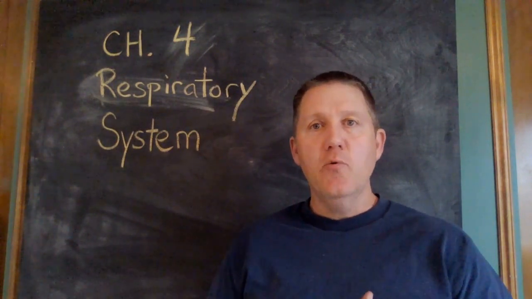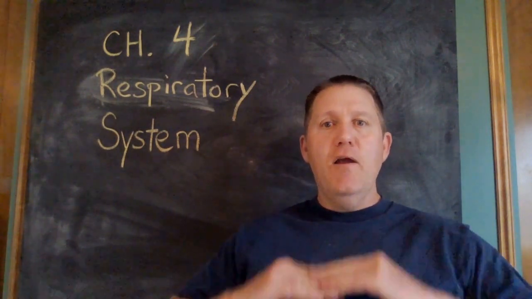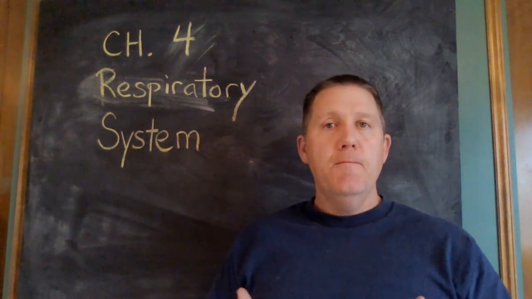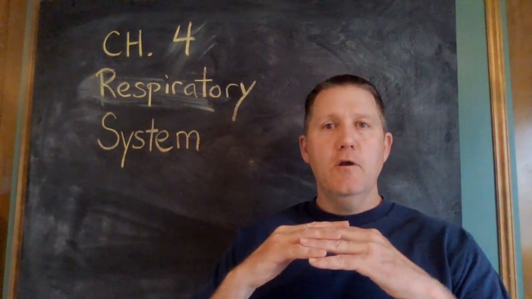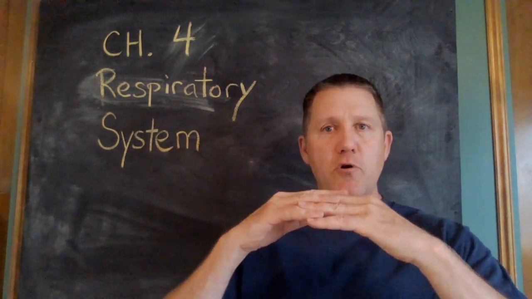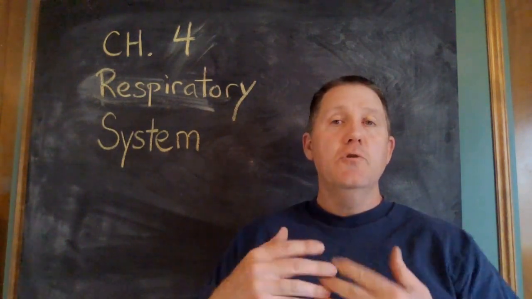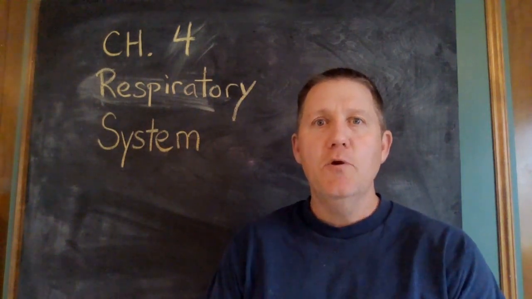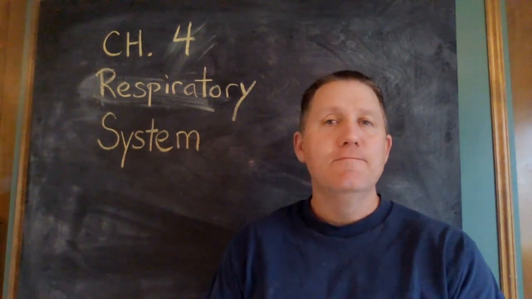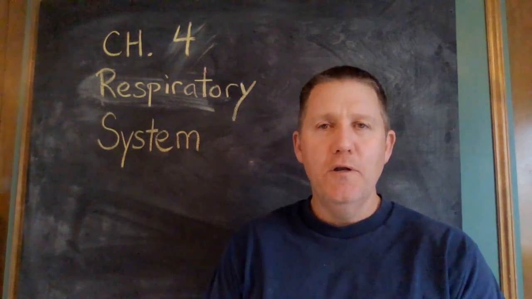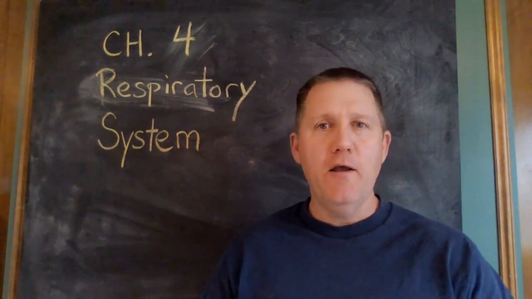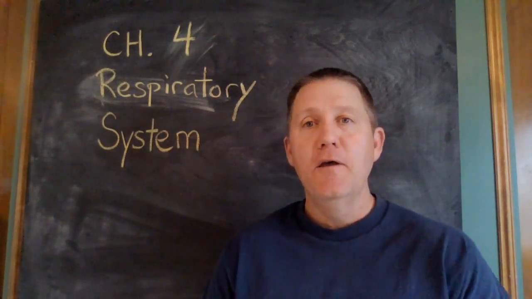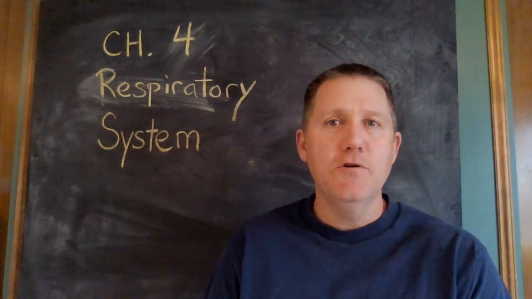We need to create a gradient using the muscle in our diaphragm, which goes up and down, in order to create pressure. High pressure when it goes up, it relaxes, and low pressure when it contracts and goes down, so that the air will move in and out. Because if we just waited for diffusion alone and just sit there with our mouths open, life just wouldn't be possible. We need that muscular movement to create gradients in order to make the air come in and out quickly enough to support the fast life that our cells live.